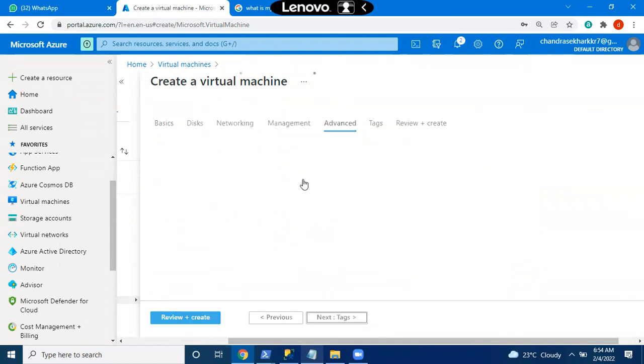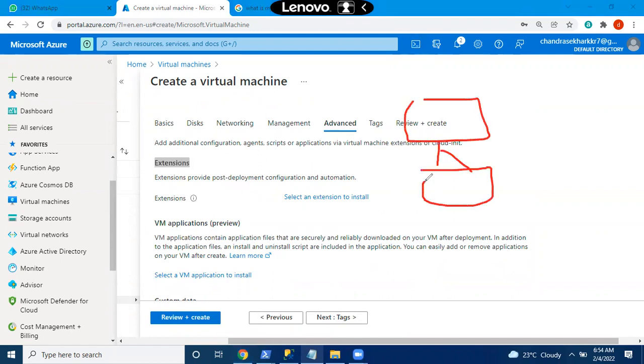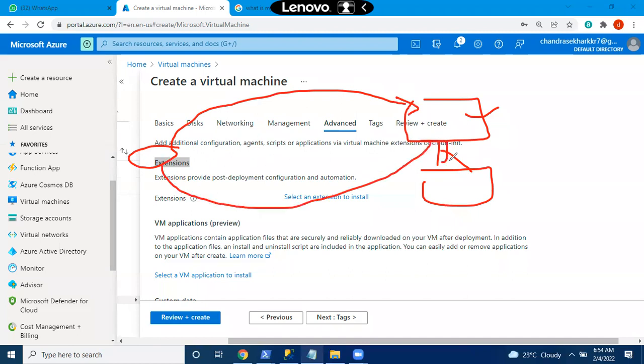This is about the virtual machine. Now click on advanced. See guys, here you can provide advanced extensions. In the sense, this is the raw server. We only get this server with the operating system. That's it. If you want to install any third party add-ins or third party monitoring tools, we can purchase and install them.